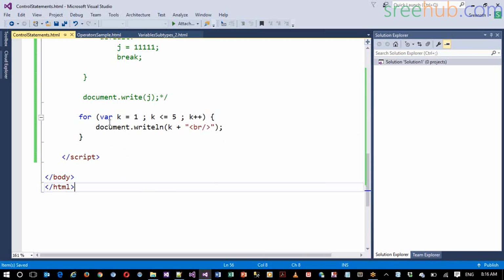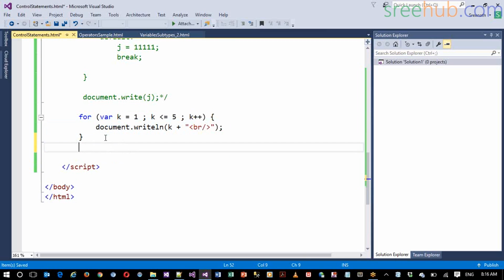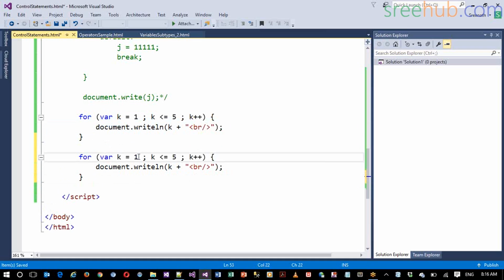What you can do is take the same loop, but let's say I'm going to give the k value as 5, and I want to print till k is greater than or equal to 1, and I'm going to give k minus minus, meaning I'm starting from 5, and after every loop is done, k-- will decrement my value of k by 1, whereas k++ will increment my value of k by 1.